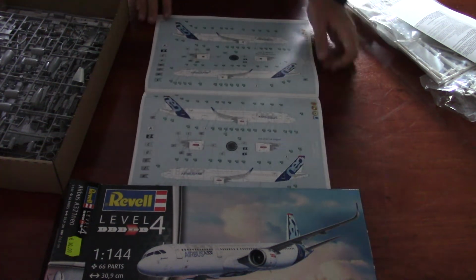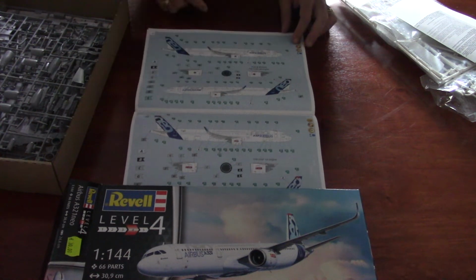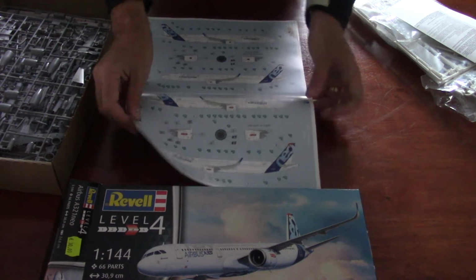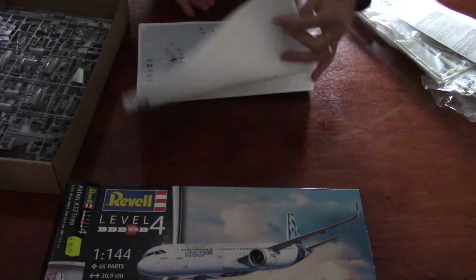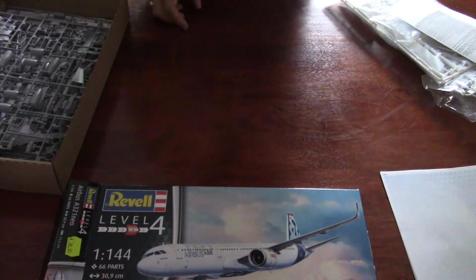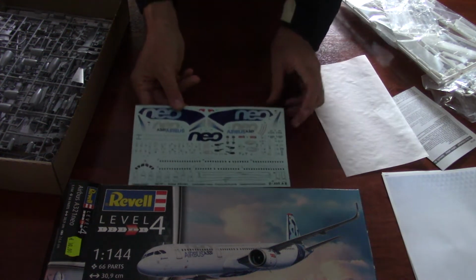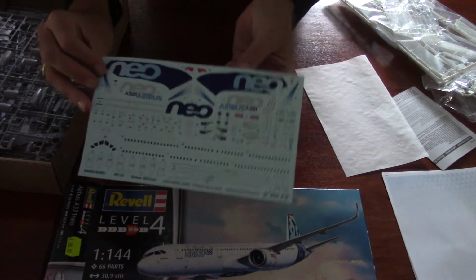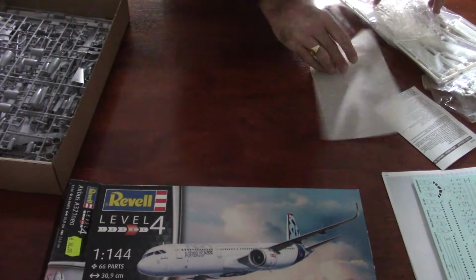Now you can come to the painting options or the colors, and I have to say that those colors are pretty detailed. And then we're going to have a look at the decal sheet, of course, and you have all the views of that aircraft. So let's move now to the decal options, and as you can see, the decal is pretty nicely done. I never had a bad experience with Revell decals. They are normally very good decals.